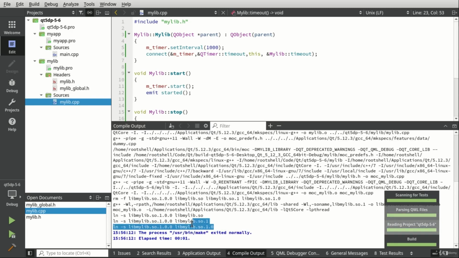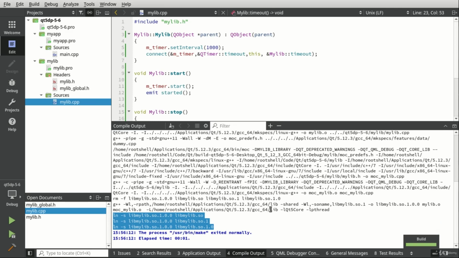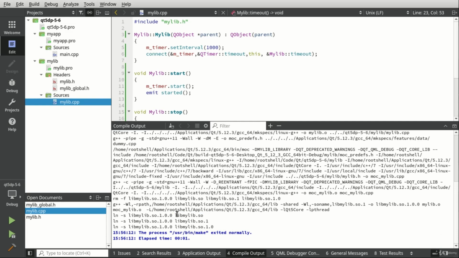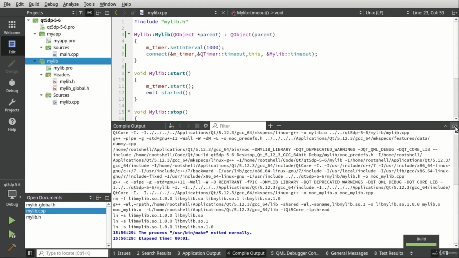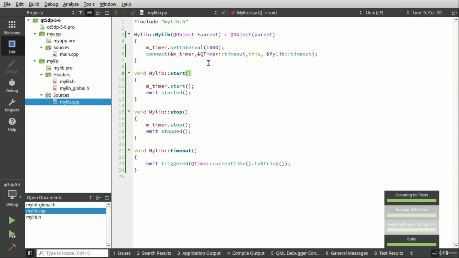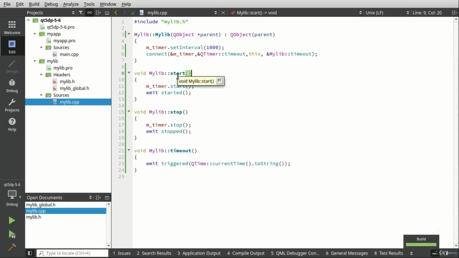We've got some delicious little libraries that were just created out here, so we're good to go. Now on Windows and things like that, you're going to see a different naming convention, but as long as you have a good build here, you're good to go. Ta-da! Windows is DLL, Linux is SO, and Mac, I think you can do either SOs or dylib or something like that. I'm not an expert in Mac, but that's the beautiful part, is I don't need to be, because Qt does a lot of that for us.